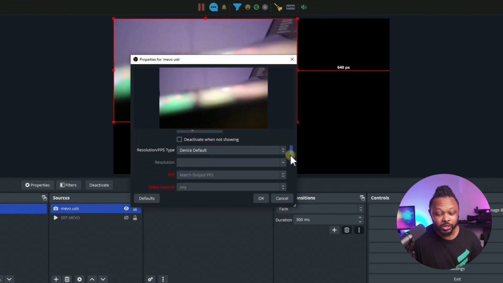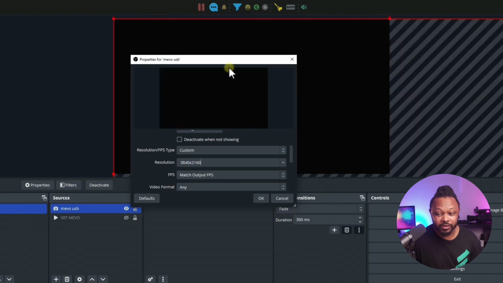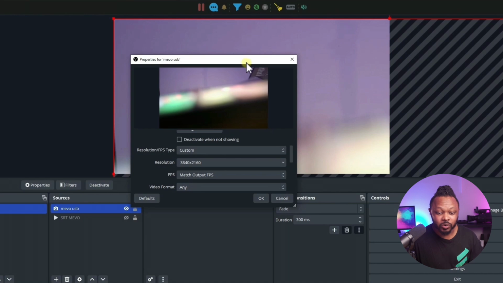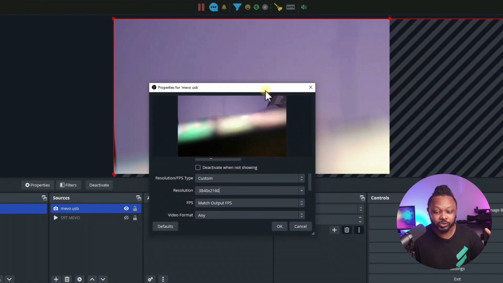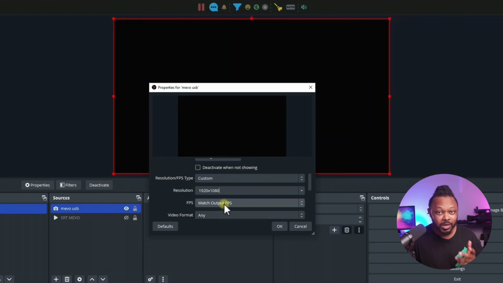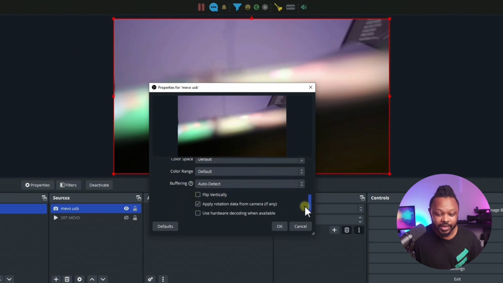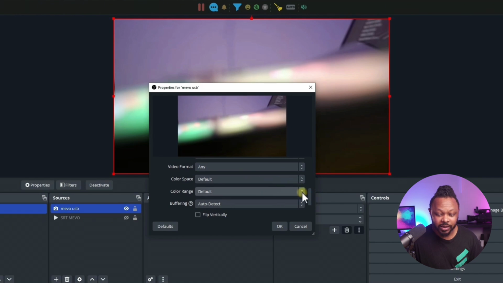As you can see, with USB, you can choose custom resolution, and you're gonna be able to have 4K resolution available for you. The canvas is a little small, that's why you see the resolution is kind of bigger than my canvas. For now, I don't need 4K, but if you need 4K, you have it available. If you need 720p, you have it available. But for now, we're gonna go with 1920 by 1080p. And everything else, guys, you don't have to change that much.